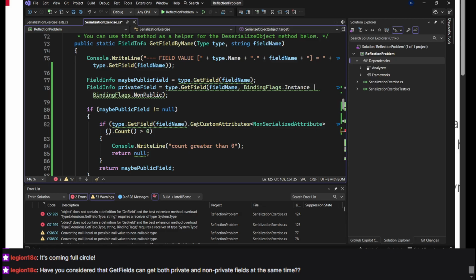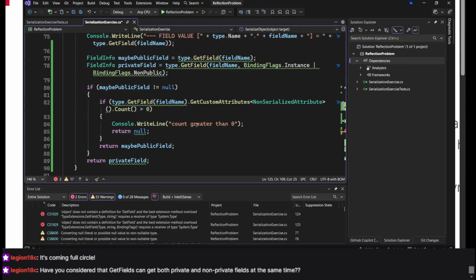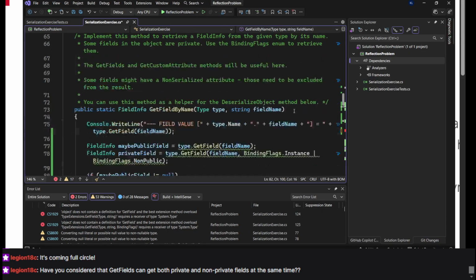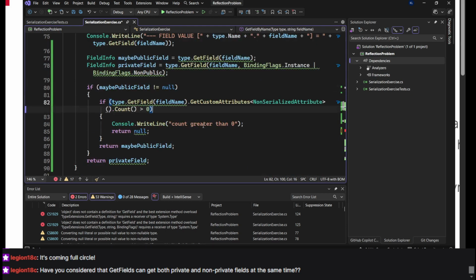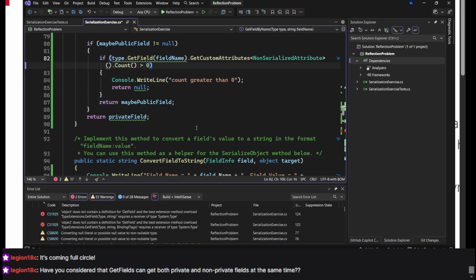Legion 18C says have you considered that get fields can get both private and non-private fields at the same time? That get fields. Oh, I have a method. I just get field by name. Was that what I want though? Because it returns. Wait, let me think.